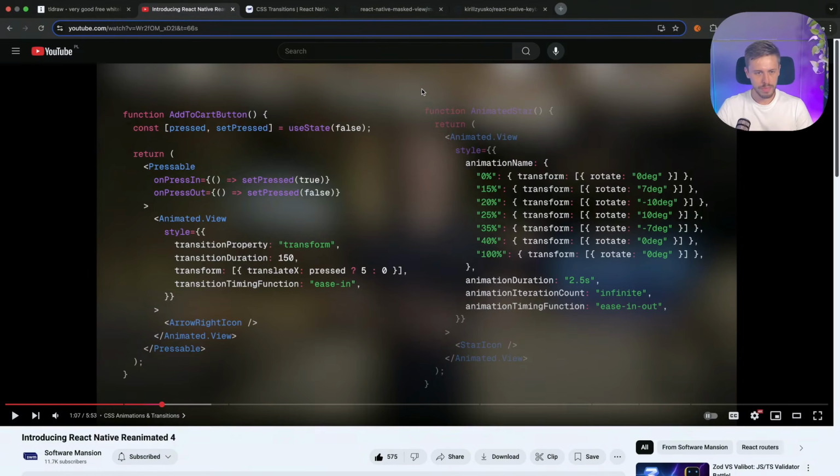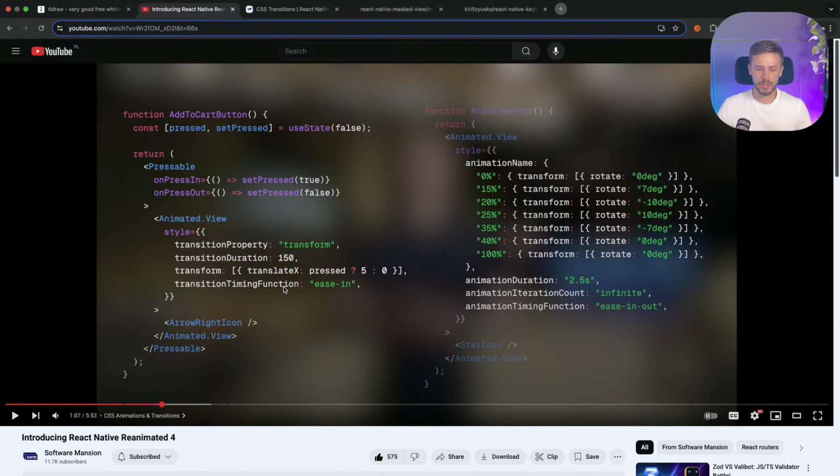On the left, I have CSS transition, and I'm specifying transition property and transition duration. The transition property says that transform is going to be animated. And it's going to be animated from 5 to 0 with the React state right here. On press in, on press out, it changes from 5 to 0. And you can change how the animation looks with transition timing function.